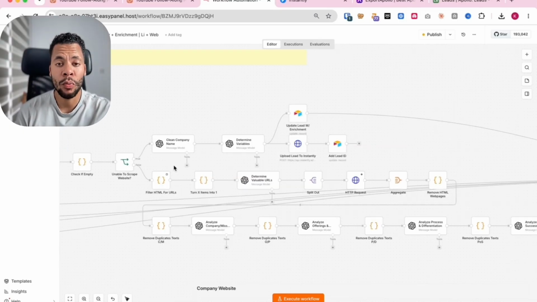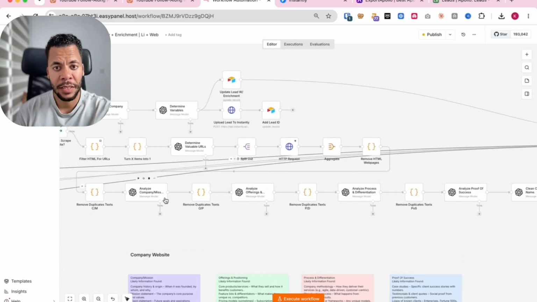And now the real work begins. We run 4 parallel large language model analyses on the website content. So basically we analyze the company mission. This pulls the company's history, mission, vision, leadership team, the industries they serve, and their brand tone. We analyze offerings and positioning. This pulls their core products, feature lists, pricing models, target customers, and use cases.